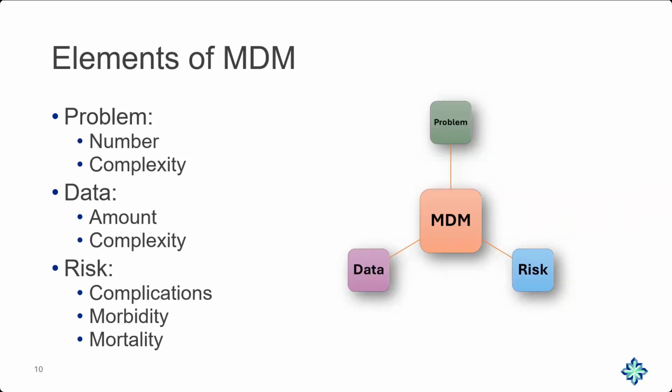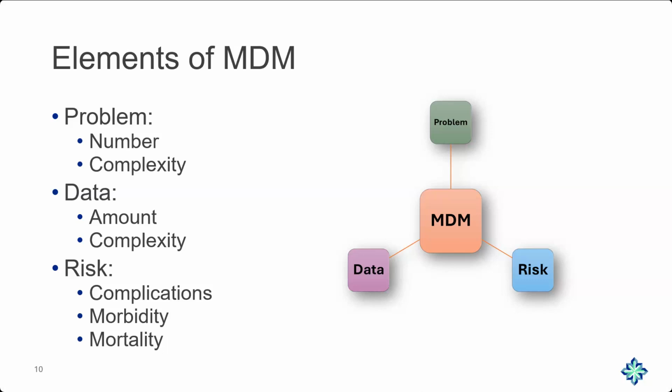So moving on to MDM, AMA guidelines are going to show that medical decision making is made up of three parts. And those parts include the problem. With problem, we're talking about the number of problems that are being addressed in that encounter. So it may or may not include every problem that the patient has, but what's being addressed in that encounter. And we're going to talk about problem, data, and risk a little bit more. We'll break them down here in a couple of minutes.